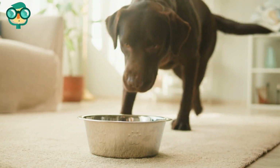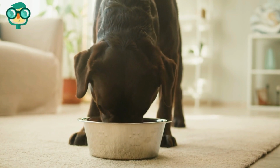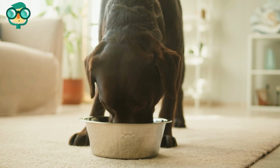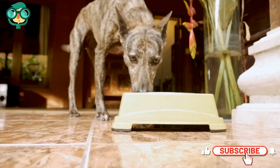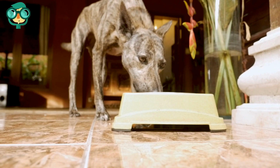Add an over-the-counter fiber additive. You can use Metamucil or other OTC fiber additives for a few days to help your dog recover from an episode of constipation. Sprinkle it over your dog's food for the fastest way to resume regular bowel movements.